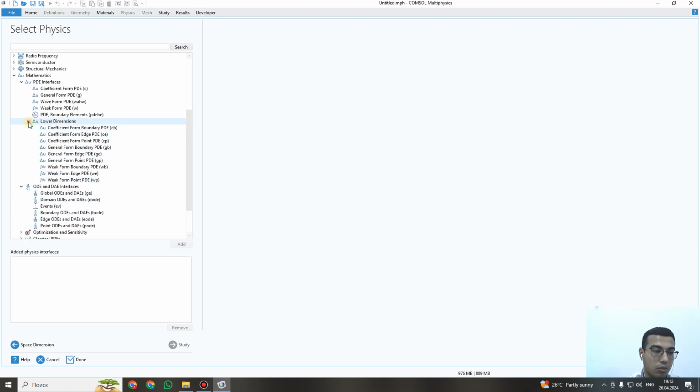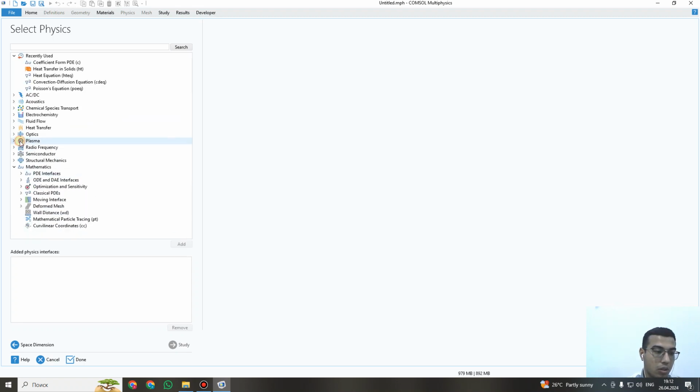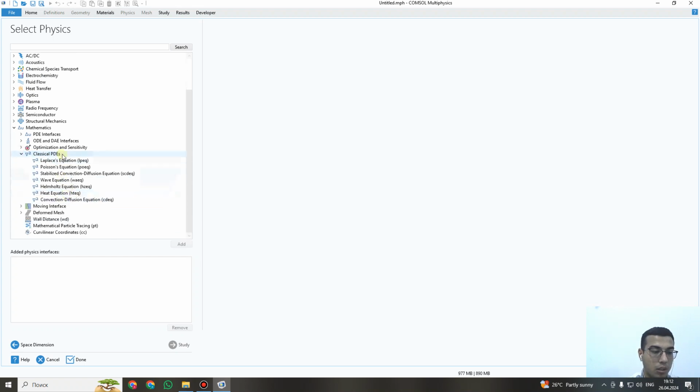And there are also classical PDEs. That means these equations are used frequently. That is why COMSOL separated them from other PDEs. For example, there is the Laplace equation, Poisson's equation, heat equation, or Helmholtz equation.